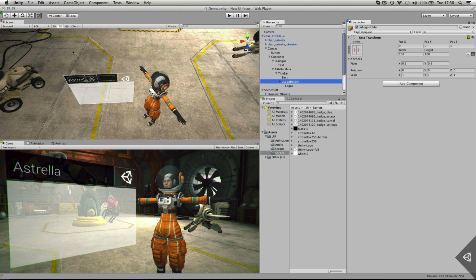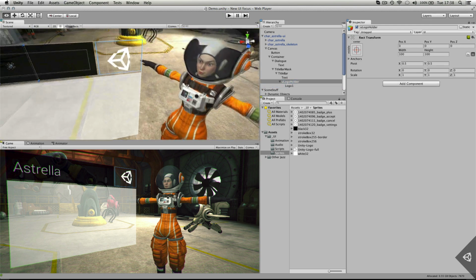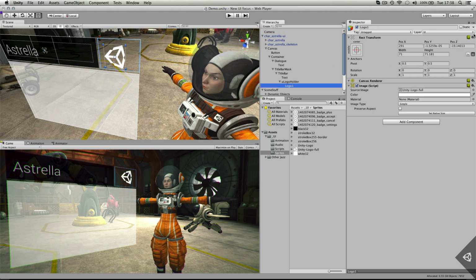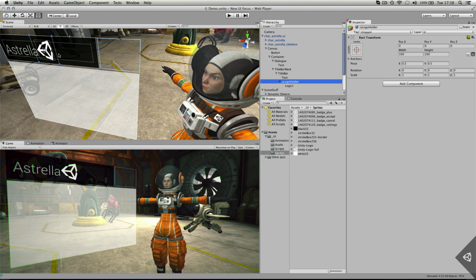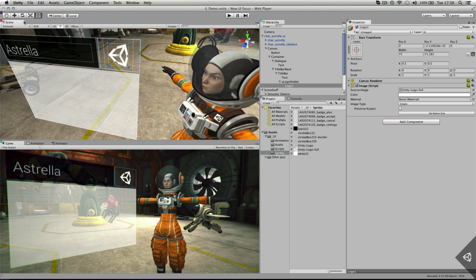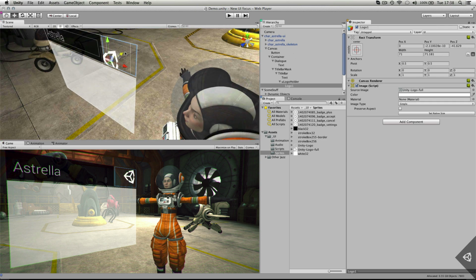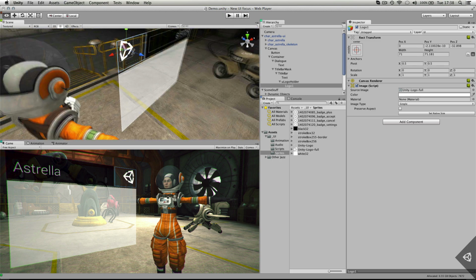So my Unity logo holder is actually created over here. So let's correct that. I'm going to put the logo at the center of it, and I'm going to move the logo holder back to where I want this to be. And then bring my logo forward in Z. Cool, that's what we want.